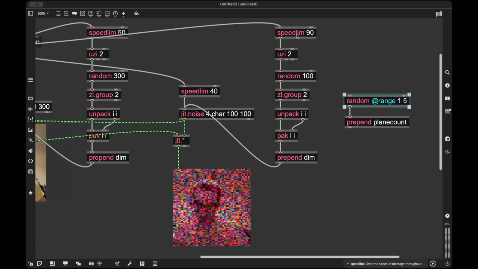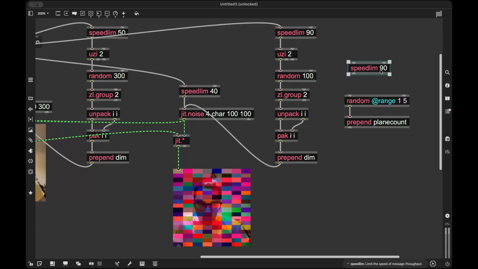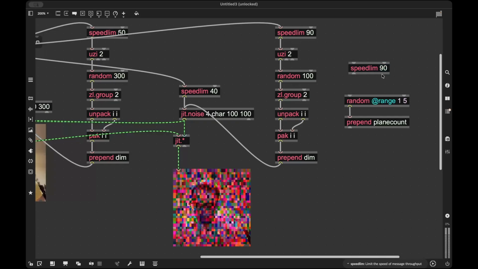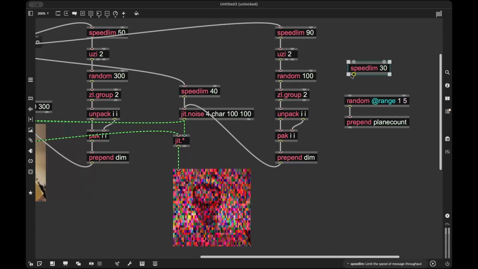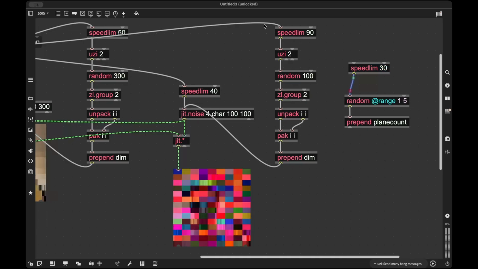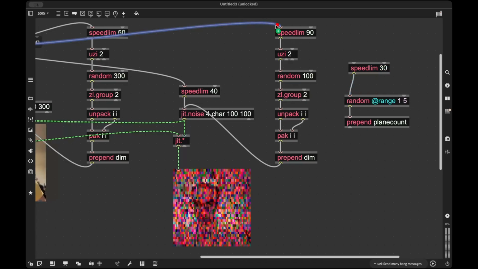We can do the speed dim a bit faster here, like 30, and let's see.